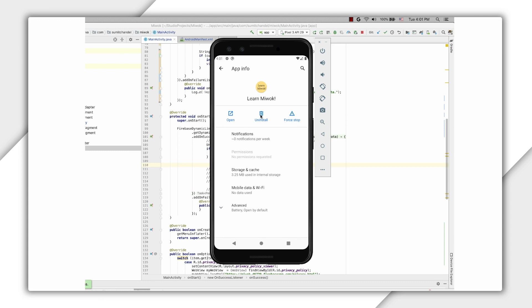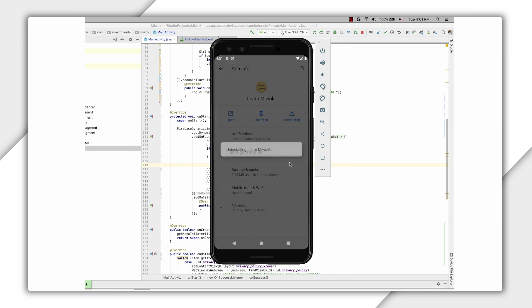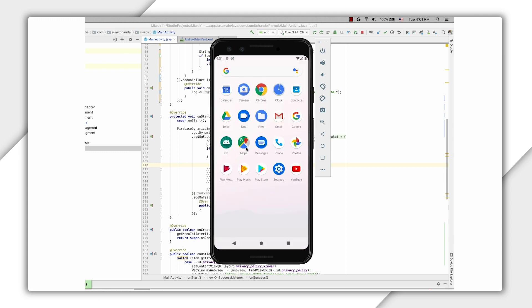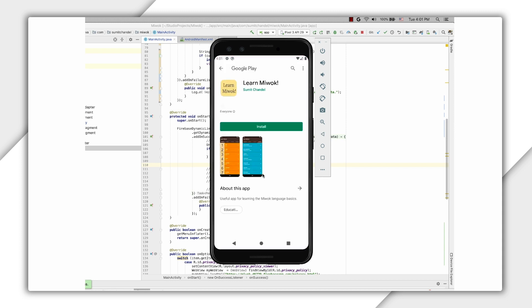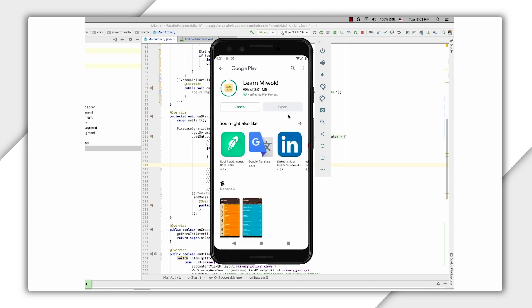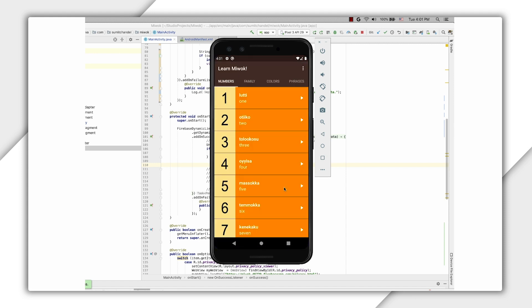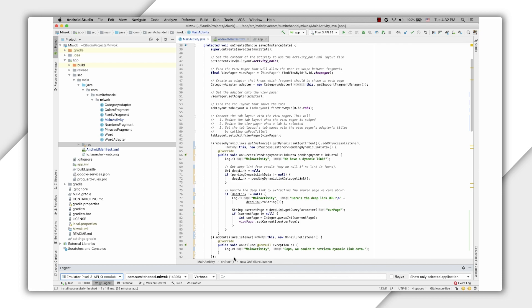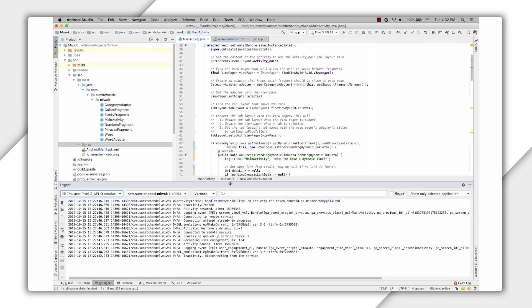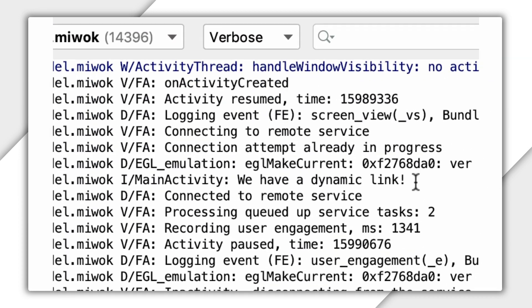So let's try that. So I'm going to delete my app from my phone and reopen my handy app that displays my clickable dynamic link. And click it. Okay. So I'm taken to the Play Store. Great. I'm downloading my app. Good. It's installed. Now I'll launch it. And yes, the app is launched correctly. And now let's see in the console that we received our Firebase dynamic link and dynamic link data. And we did.